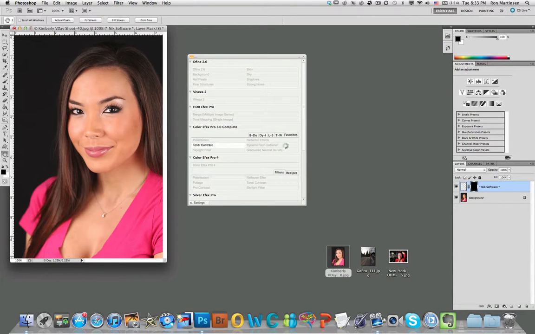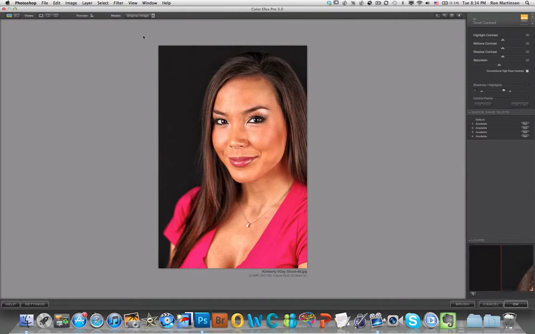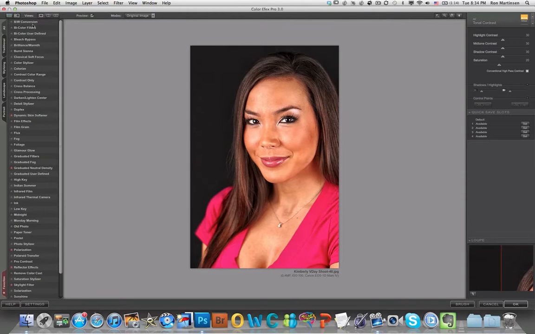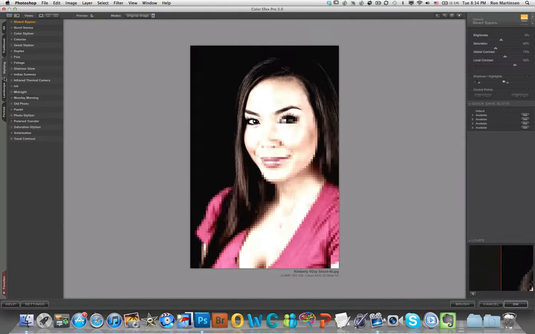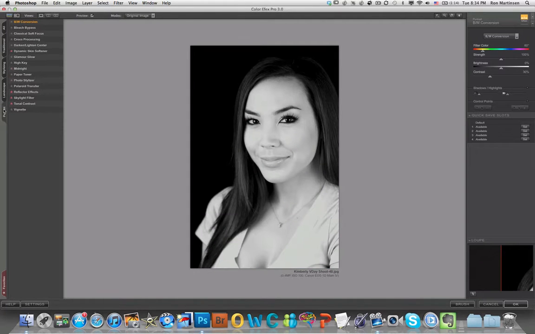So I'll click the Tonal Contrast filter, which is one of my favorites that I used in 3, and let's see what happens. A new layer gets created, and voila, it comes up. Now the old UI is fairly basic. You have some stuff up here on the toolbar. It'll show you your filters once you've marked them as favorites. They'll have red stars, and then you have these little tabs for the different categories that they have.